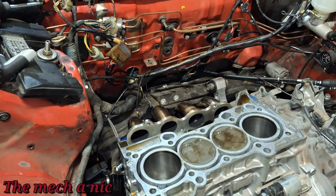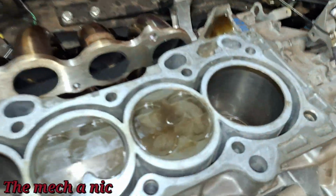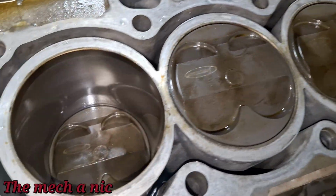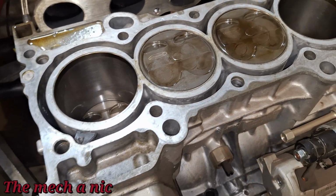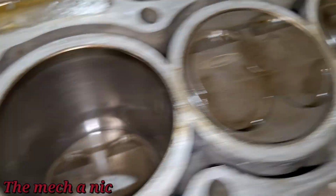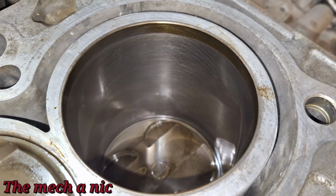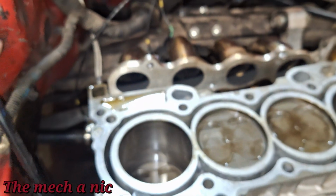As you can see, the cylinder head is off. Everything's coming apart pretty easy, guys, not gonna lie. You can see the pistons, and guys, I did not wipe them down. That's how clean everything is. Of course, the engine has less than 30 minutes of runtime on it. If you look at the bores, it looks nice inside of there. Same thing over here. Let's go ahead and rotate the engine so we can look at the two center bores.